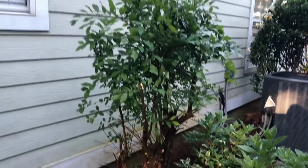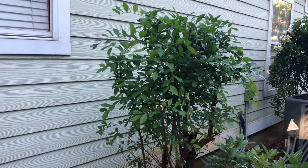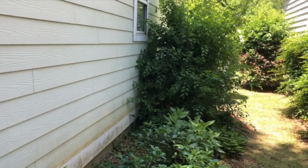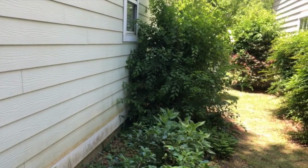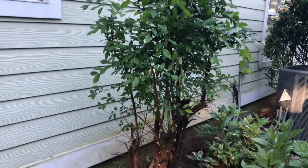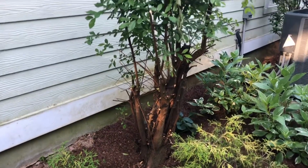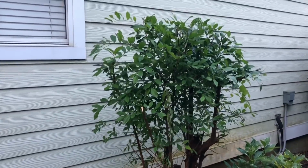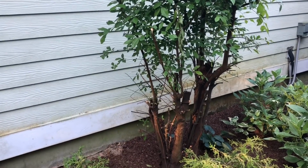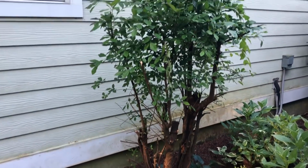All right, this tree right here, let me just talk to y'all about this thing for a minute. This tree looked like an out of control Cousin It. And so I honestly don't even think anybody planted it. This is just probably a volunteer that shot up from the Drake elm that I have in my front yard, and I haven't known what to do with this thing. So we came in and really limbed it up and did a major prune job on this thing. And honestly now I don't hate it.